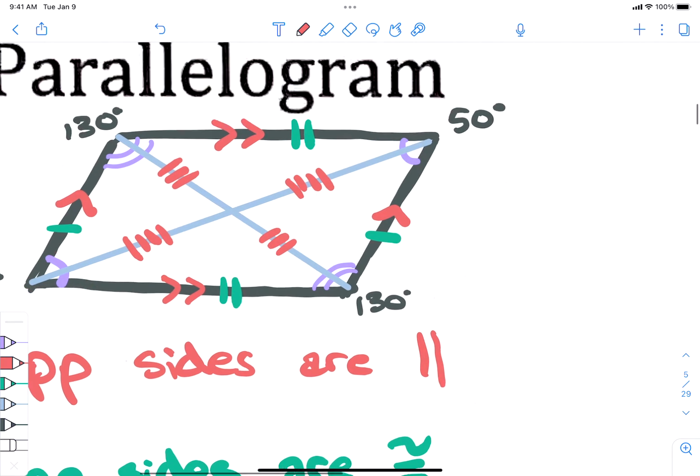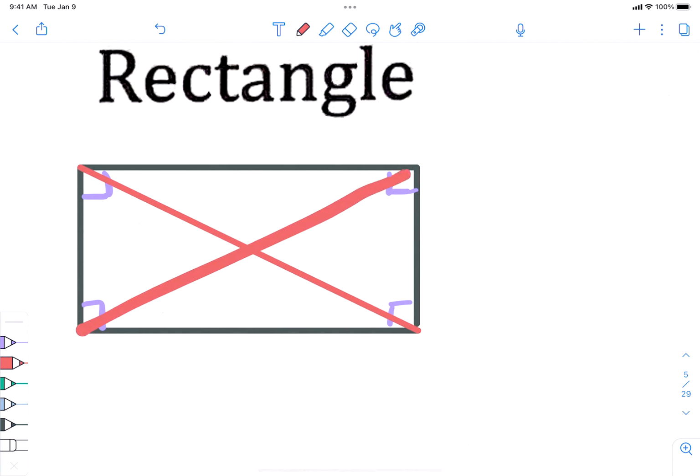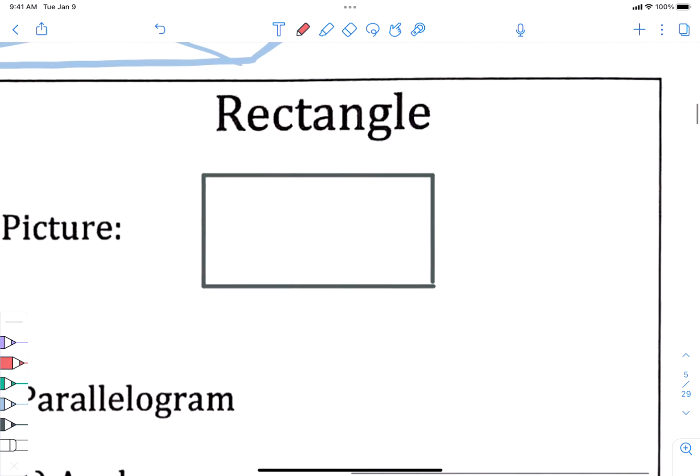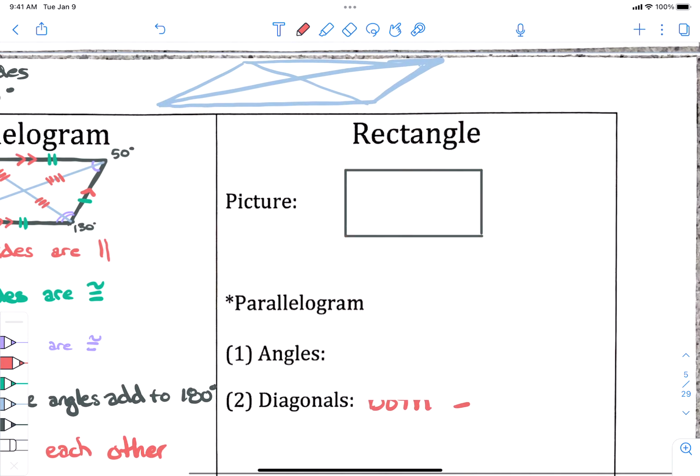But for a rectangle, when we draw his diagonals, like from here to here and here to here, whoop, let me go back. What do we know about his diagonals? They are going to be the same. Not only do they split each other in half, they are going to be the same length because they're like the same opposite corners. So the diagonals are both congruent, right? Make sense? Okay, so we've got that important information.